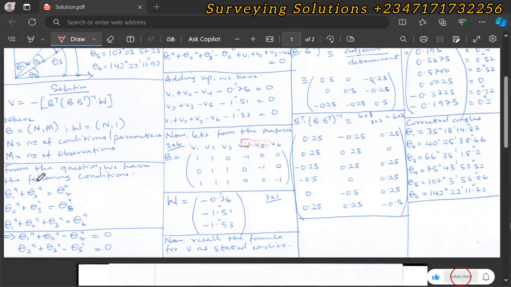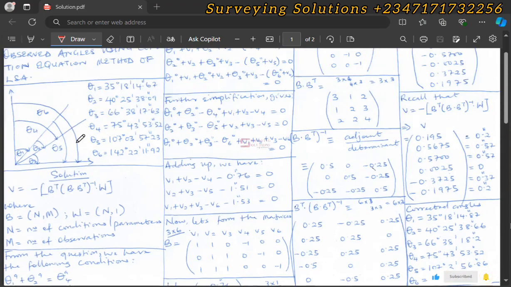The first of the conditions we have is that the adjusted value of angle 1 plus the adjusted value of angle 2 would give us the adjusted value of angle 4. Right. Good. Similarly, the adjusted value of angle 2 plus that of angle 3 will give us that of angle 5. And then finally, the adjusted values of angle 1, 2 and 3 would give us the adjusted value of angle 6, right? Good. So this is just what we have been explaining earlier, right?